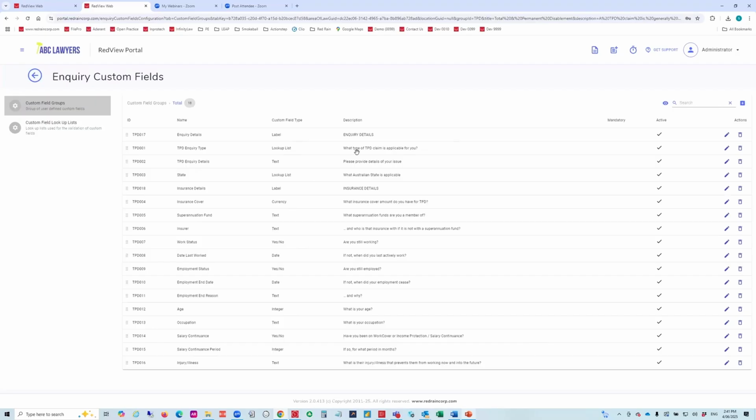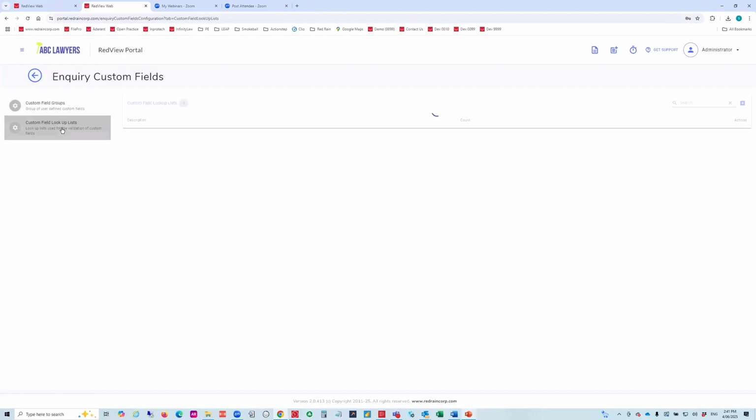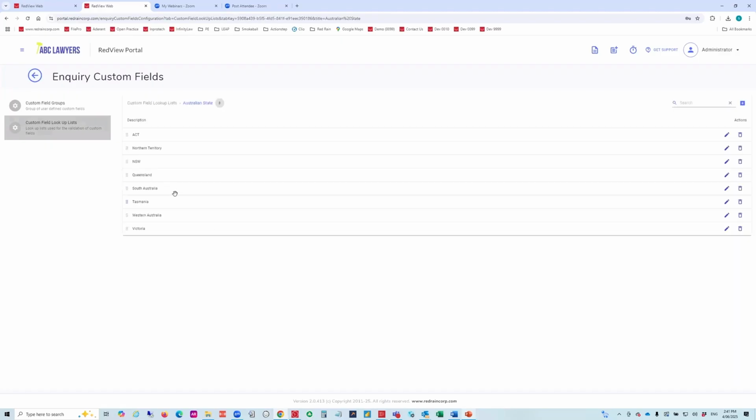With lookup lists, they can also be defined within the system. So here I set up some examples. So I have a lookup list called the Australian state. So if I select the contents of the lookup list, we can see here that I've just simply set up the states in alphabetical order.